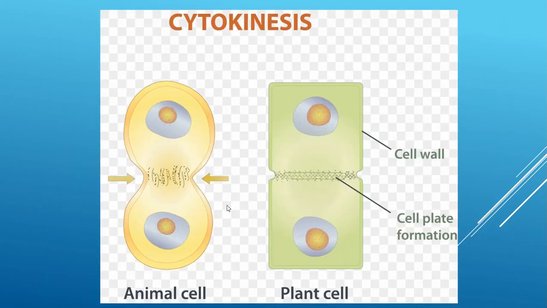Here is the cytokinesis which I have explained to you earlier. Here you can see the case of an animal cell in which cell division, especially the division of cytoplasm, that is cytokinesis, takes place by the growth of the plasma membrane in an inward direction, and in a plant cell the division takes place through cell plate formation. I hope this explanation is sufficient. In case there is any query or any point which is not understandable, you can ask me. Thank you.